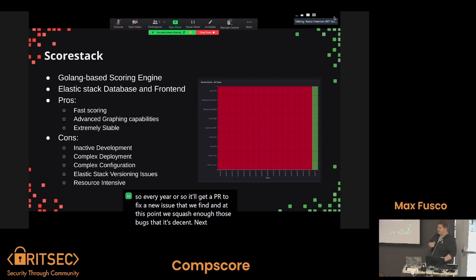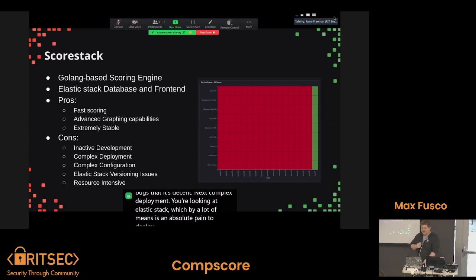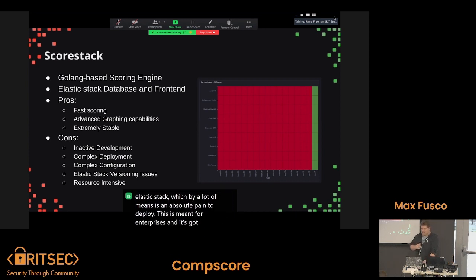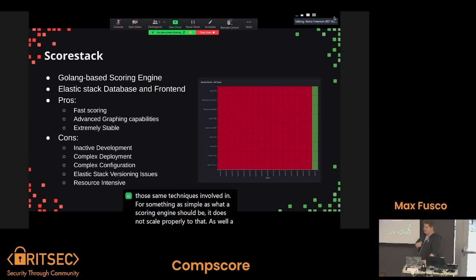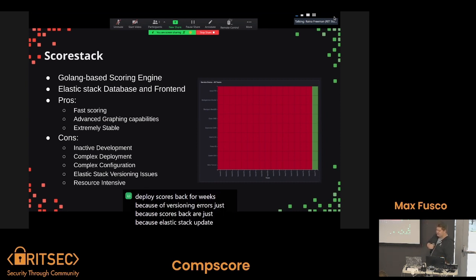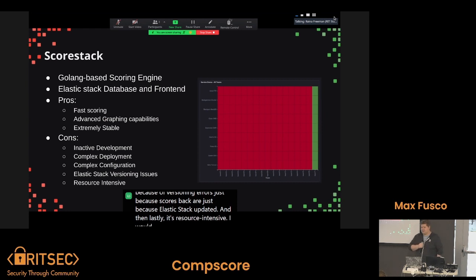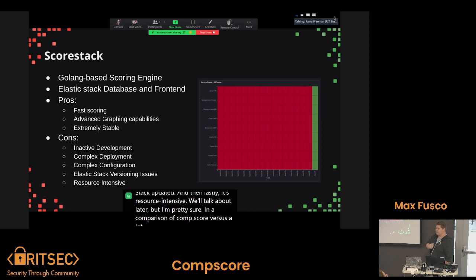Next, complex deployment. You're looking at Elastic Stack, which by a lot of means is an absolute pain to deploy. This is meant for enterprises, and it's got a lot of those same techniques involved. And for something as simple as what a scoring engine should be, it does not scale properly to that. As well as Elastic Stack versioning errors. This has been fixed semi-properly with CI/CD, but there were years where we were unable to deploy ScoreStack for weeks because of versioning errors, just because Elastic Stack updated. And then lastly, it's resource intensive. We'll talk about it later, but I'm pretty sure in a comparison of Compscore versus ScoreStack, I use a quarter of the resources.